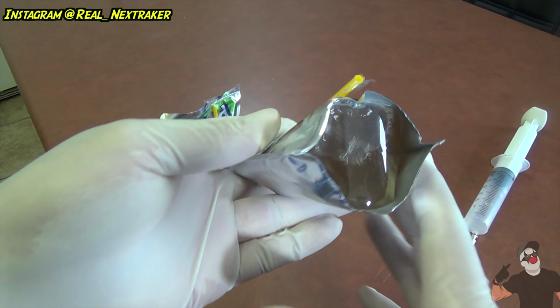First thing we're going to do is get rid of the contents inside. We're going to take the syringe, make sure you push out all the air, or water, whatever's in there, and then pierce through the bottom of the pouch, like this. Shouldn't be that hard. Then all you do is pull it out and you'll be extracting the juice. See, it's green because this is a kiwi flavor. You can either drink this or get rid of it, but we need the pouch to be empty at this point. Just like that, and we repeat the process until the pouch is completely empty.